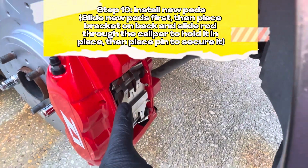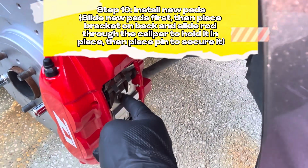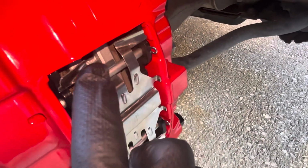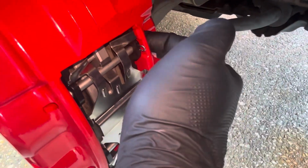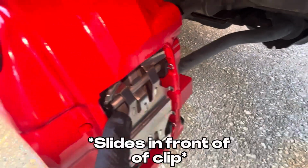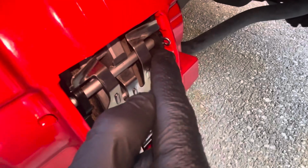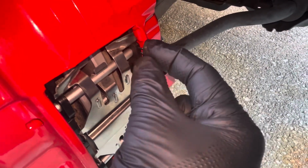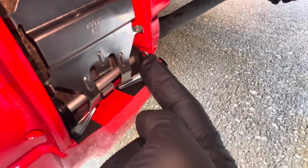All right, and for the actual pads, what you're gonna do is slide the pads in. This little rod, which you can't really see, but this little rod right here, you're gonna slide in from the back through here, behind this little clip right here, all the way through. And then you're gonna grab this little, I forgot what this is called, but this is gonna slide right in to kind of hold it in place so it doesn't slide out. And the same thing for the bottom right here.